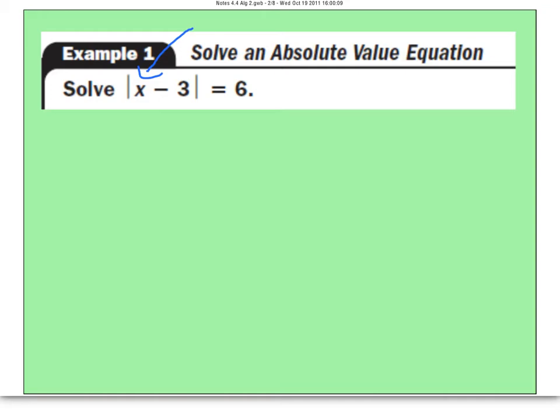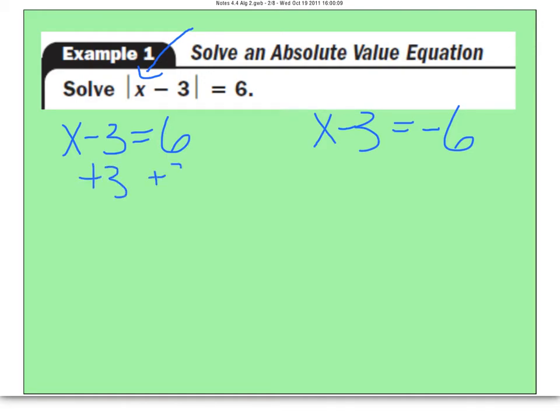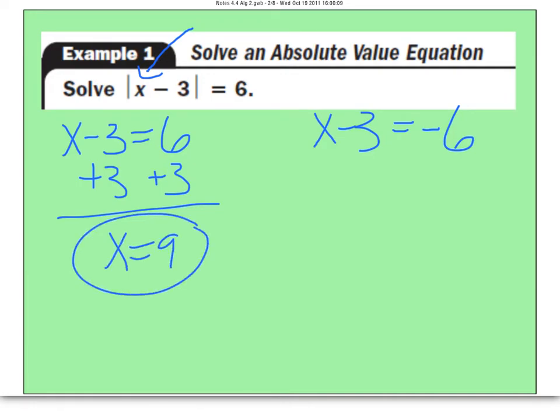Again, here's all you have to do. Rewrite the original equation without the absolute value. That's the first one. And then the second one, all you do is you rewrite it again, but instead of putting equals 6, you must put equals -6. If you solve these two equations, you're going to get your supporting answers. There's the 9. Let's add 3 here. There's the -3.